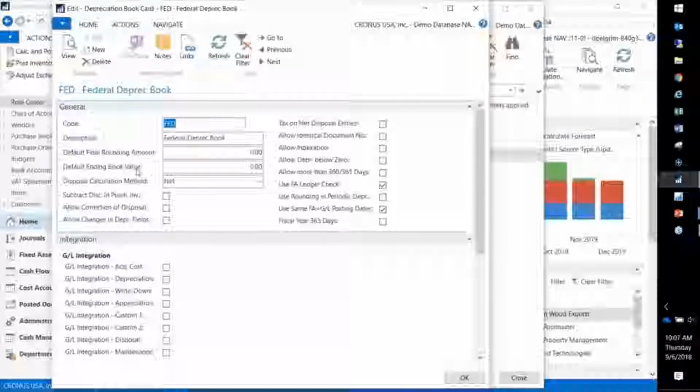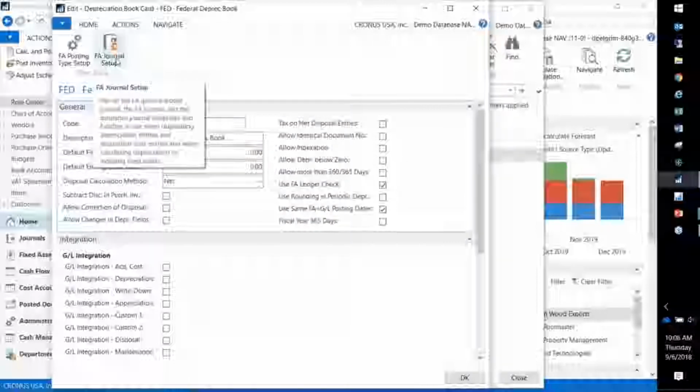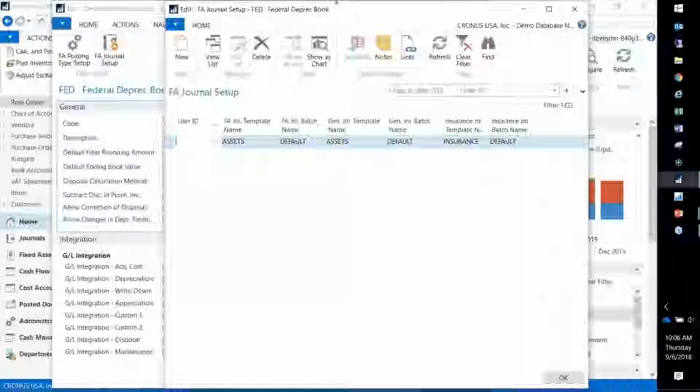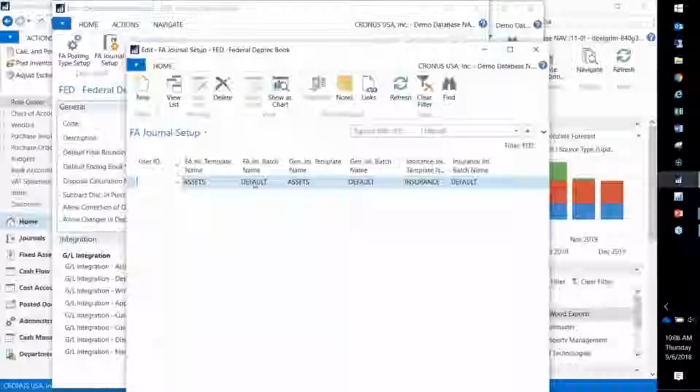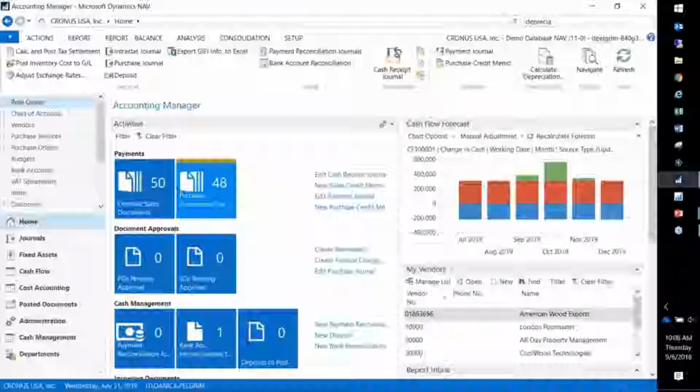They are not checked. And then when I go under the navigation tab here, I can go to my fixed asset journal setup. That's where I'm going to find this. This is where I would set up all the journals where I want my transactions to go. Specifically and most commonly, this is the journal where I'm going to find my depreciation entries when I do my calculation. After I have all of my additional books set up, I don't think there's a limit to the books that you can set up here.